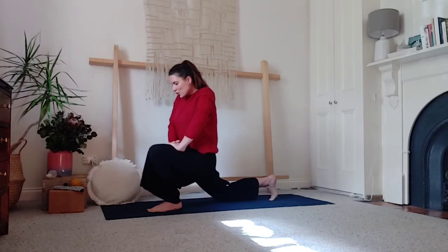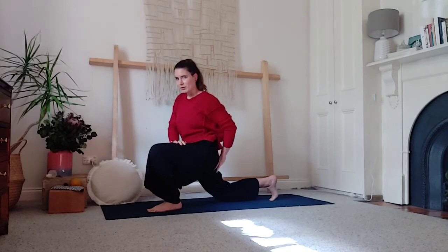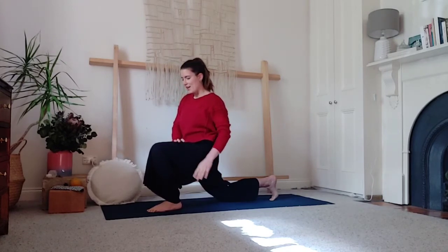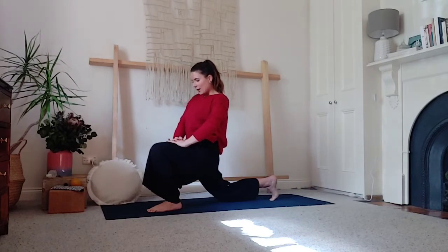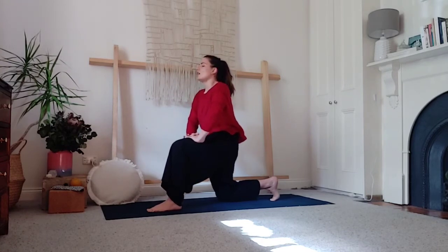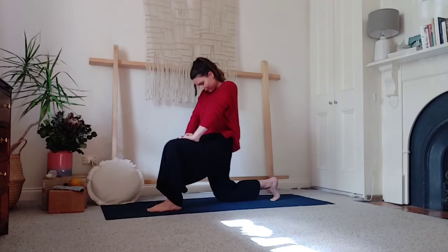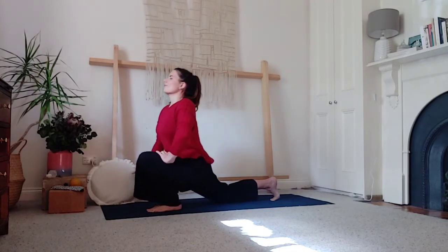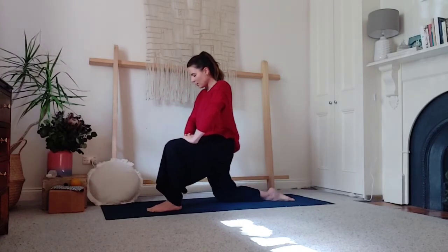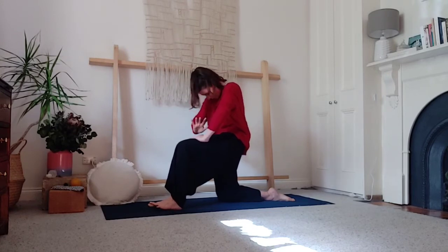Tailbone reach forward. So there is always this little tuck under of the tailbone. You know the way Michael Jackson used to dance? It's a bit of the same thing here. And then push away, inhale. And exhale, tuck it under. Slow, inhale. Tuck it under, exhale. Feel the right belly pulling in. One more time.